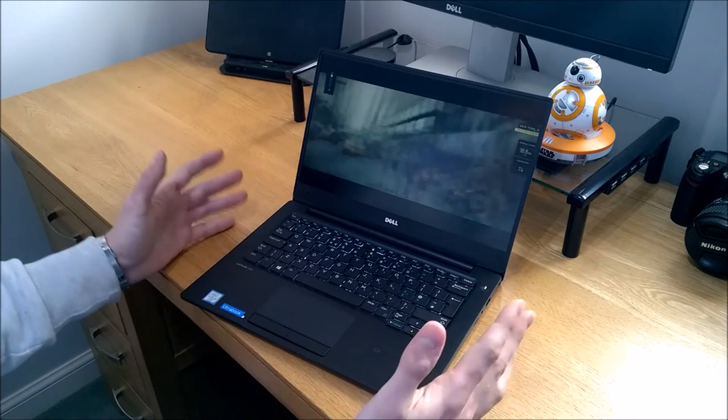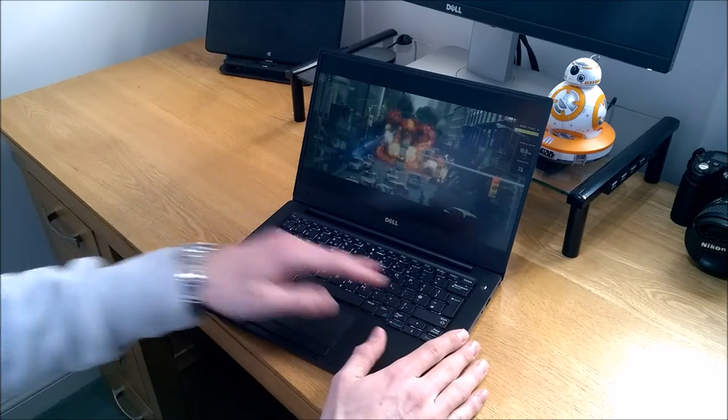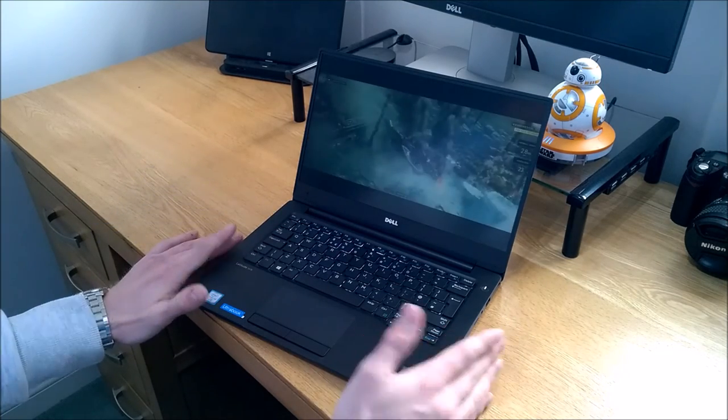For a small device, the sound is pretty loud. The speakers are hidden away inside the device.